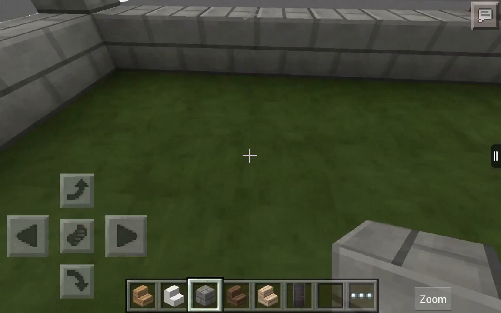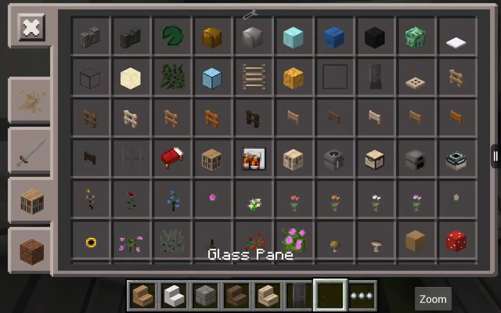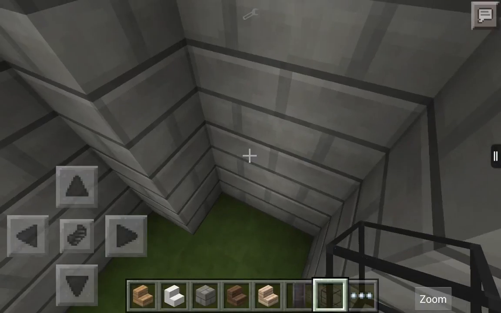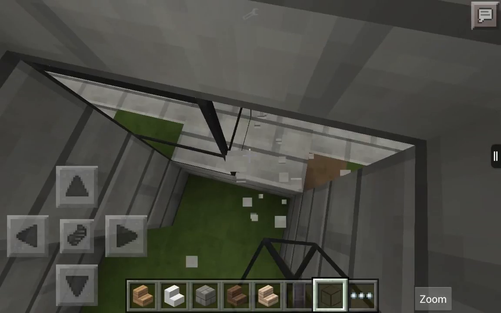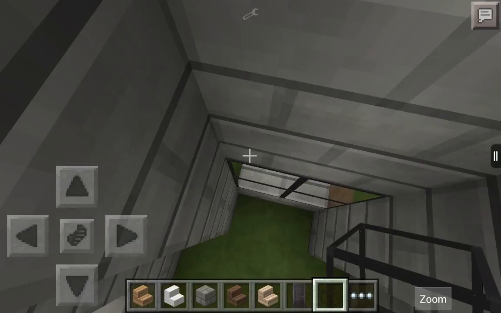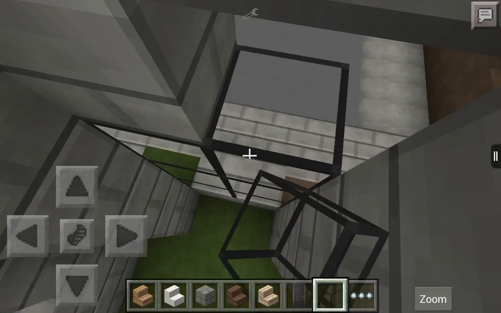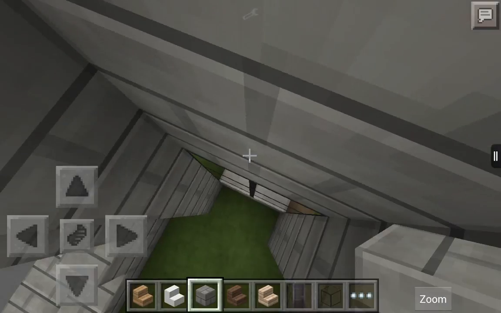But, okay. We have glass ones, but I need glass blocks. This will work. Just like, bam, bam, bam, bam. Bam, bam, bam, bam. Bam, bam. Bam, fix it.